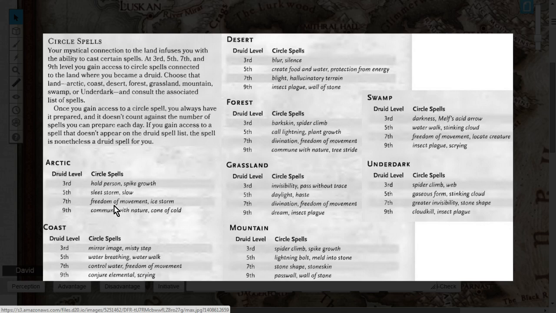So, if you decide to take your initiate process, say in the desert, to join the circle of the land, then at level 3 you'd get the spells Blur and Silence. Level 5 you'd get Create Food and Water and Protection from Energy. Level 7 would be Blight and Hallucinatory Terrain. And last, level 9, you get Insect Plague and Wall of Stone.